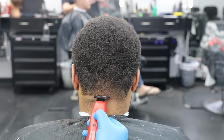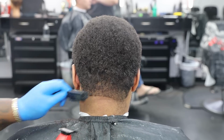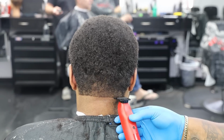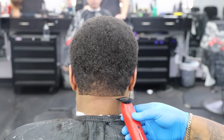My next step is to go in the back of the nape area completely with my trimmers. I just want to do a nice clean straightaway. And remember, when you set these guidelines, your guidelines don't have to be overly flush. They don't have to be the most perfect guidelines out there. A lot of people be asking me, man, bro, why your guideline not super clean? I mean, because I record.